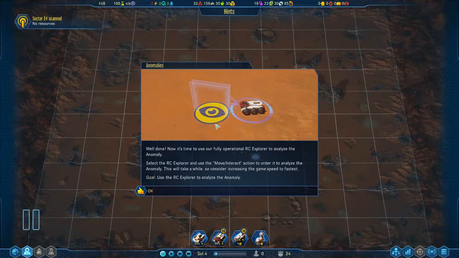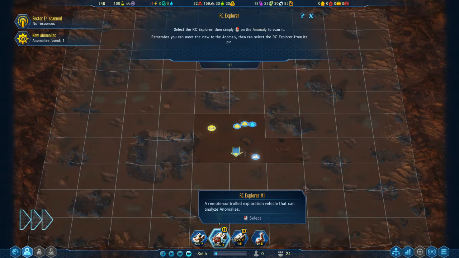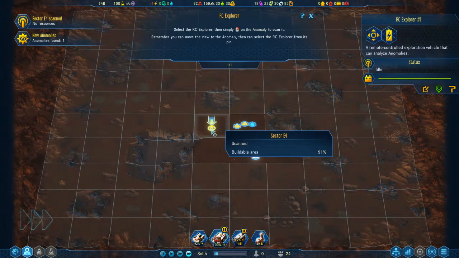Well done. Now it's time to use our fully operational RC Explorer to analyze the anomaly. Select the RC Explorer and use the Move Interact button action in order to analyze the anomaly. This will take a while, so consider increasing the speed. Anomaly found. Good job.